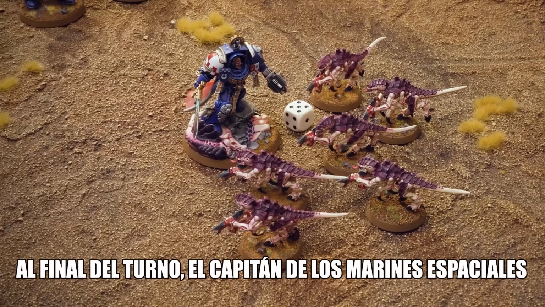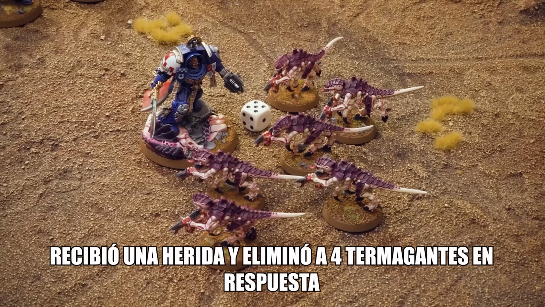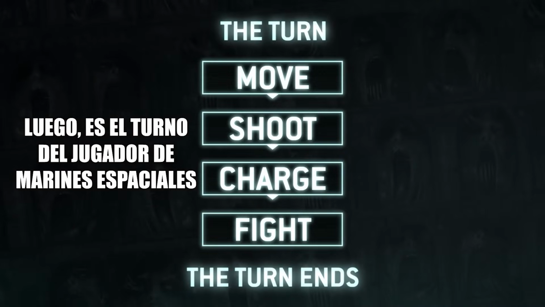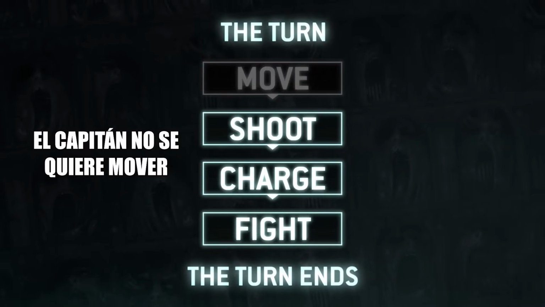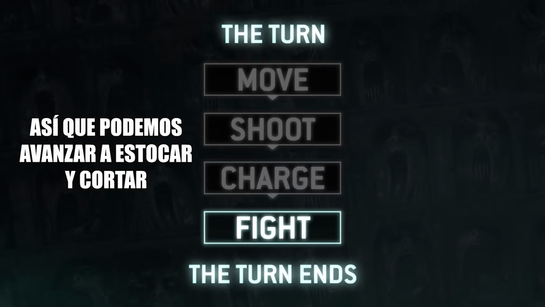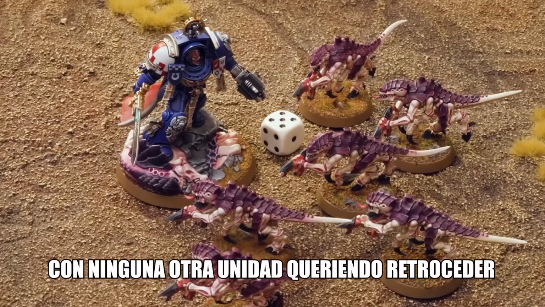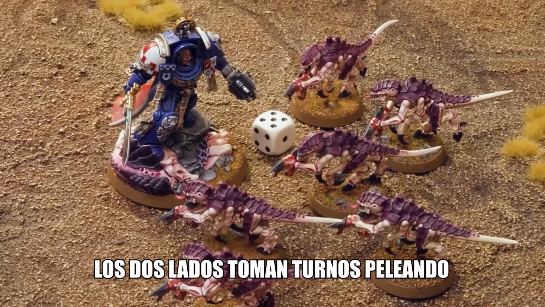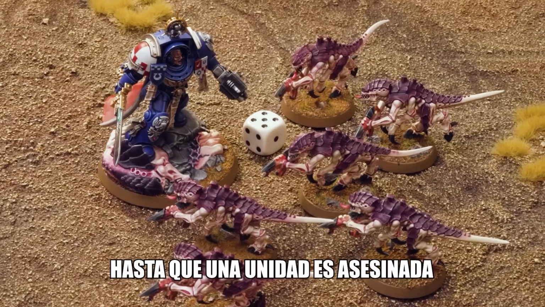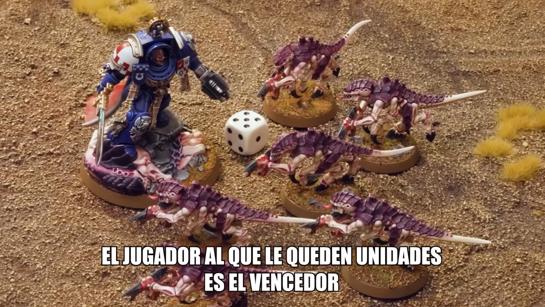At the end of the turn, the Space Marine's captain has taken 1 wound and has viciously slain 4 termagants in response. Next, it's the Space Marine's player's turn. The captain doesn't want to move, and he can't use his shooting attack as he's too close to the enemy, so we can head straight to the cut and thrust of close quarters combat. With neither unit willing to fall back, the 2 sides take turns fighting until 1 unit is slain. The player with models remaining is the victor.